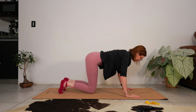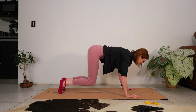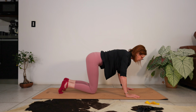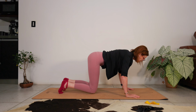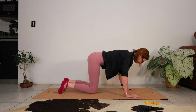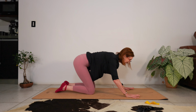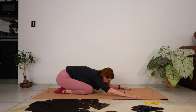Just lift up, hold. So you're not up here. Your knees are very close to the mat. Hold, hold, hold. Contract your abs, draw the shoulders away from your ears. Press your hands into the floor, feeling really strong. Breathe. Put your knees down. Come back into your rest pose.